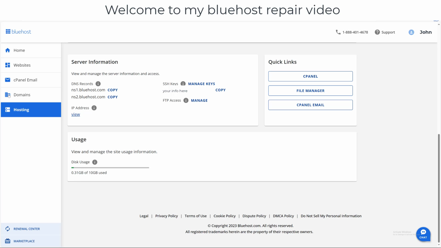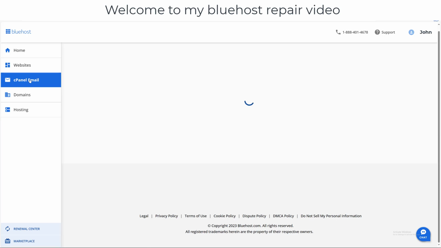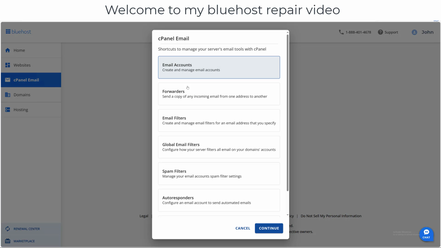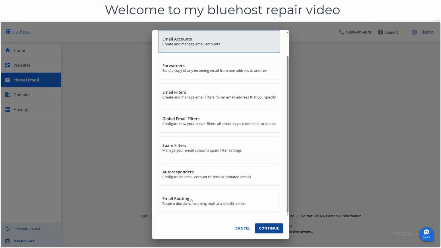And if you have domain names, they show up here. Your cPanel email, if I click on that, it brings up a new menu. So I can go ahead and do that. I don't have any email set up yet, but this is what the new screen looks like. So then you choose the thing that you want, like if you want to create an email account or forward email and so forth. You can click on the individual one and then click continue.